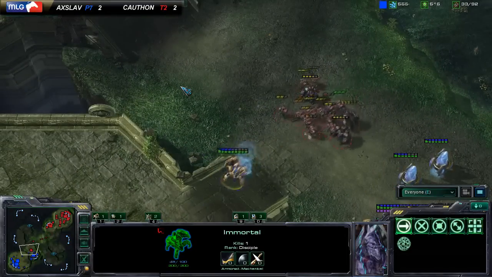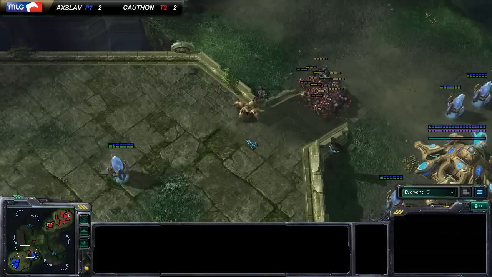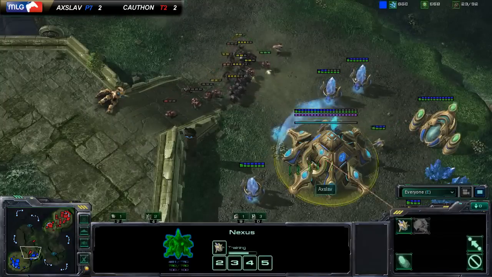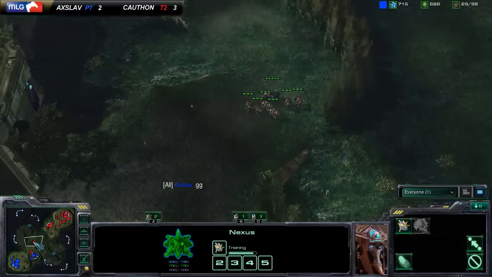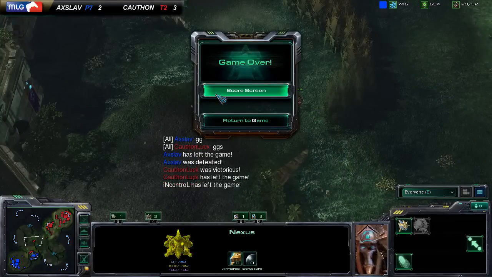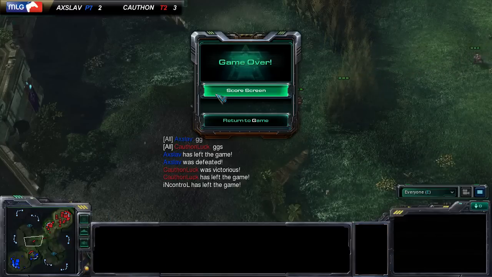Yeah, really. I mean, it's not completely over, although that Immortal is going to fall once it was getting slowed by those Marauders, and now just a ton of forces from Cluck. I mean, really, there's not too much that Axslav can do, and there's the GG. Little bit of a disappointing game here in Game 5, but looking back at the series, that was an epic series. Jeff, do you have anything to add before we wrap it up here?